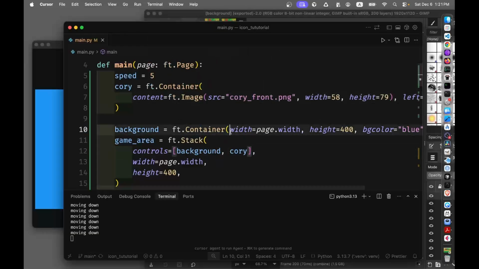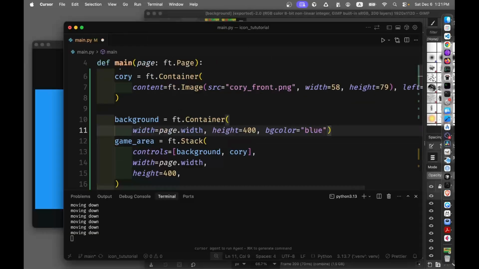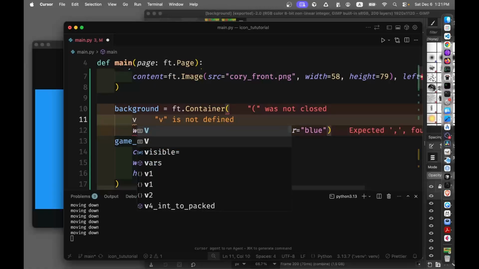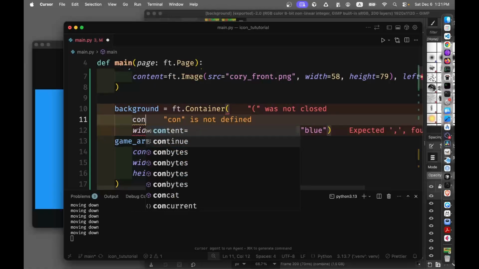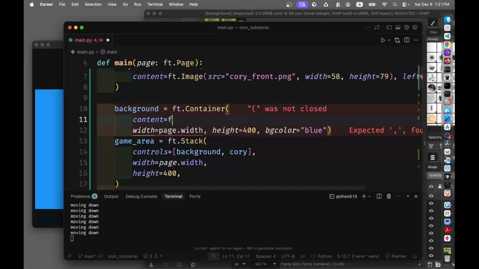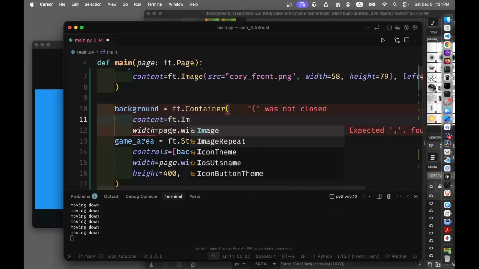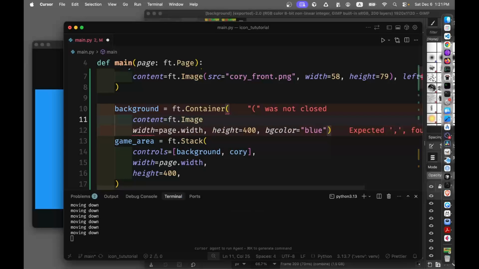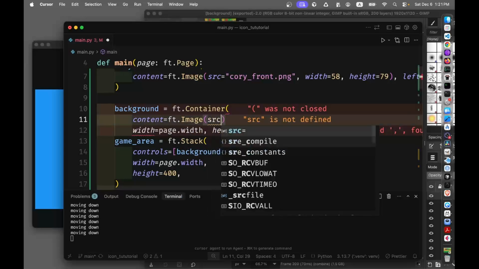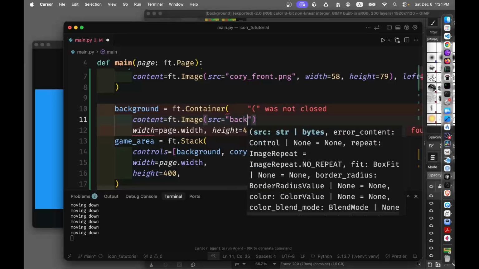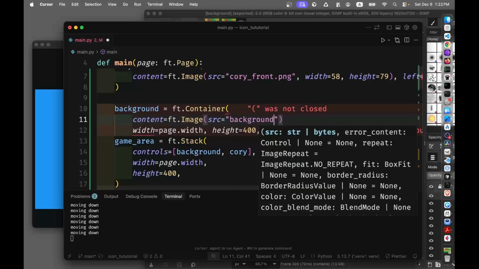So go to the background, and I'll try content equals ft.Image, and we'll have the source be background.gif first.